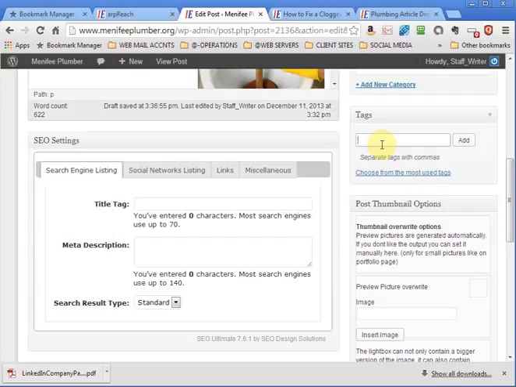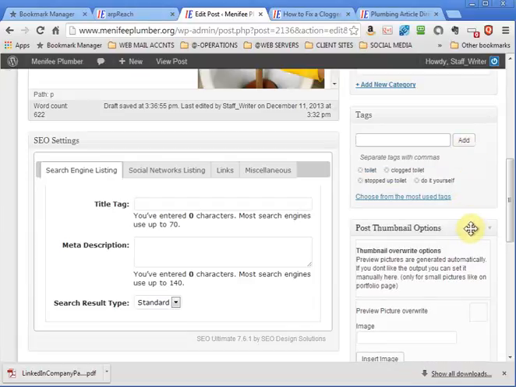We want the primary keyword toilet, comma, and I think do it yourself. So I'll add those tags.